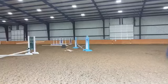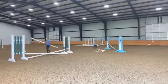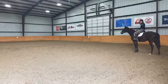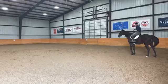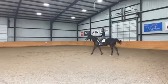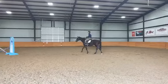But enthusiasm is really not bad, especially in these preliminary stages. So you'll see I'm not really trying to crank him back when he's approaching the jump, because we want him to have momentum and have that enthusiasm, but we'll just try to get him to be more mindful of taking one step back to bring himself more on his hocks, and not think about just stretching and launching so much. Okay?